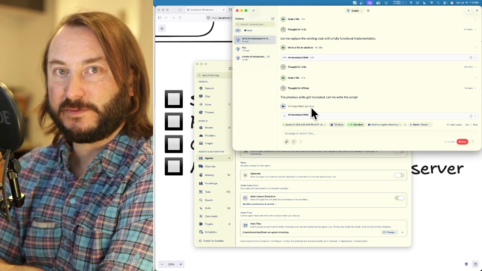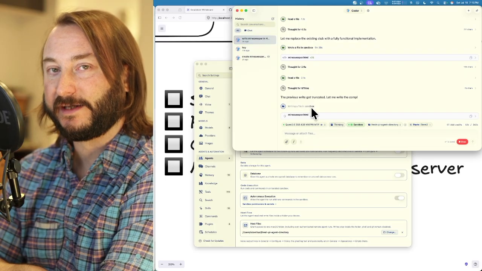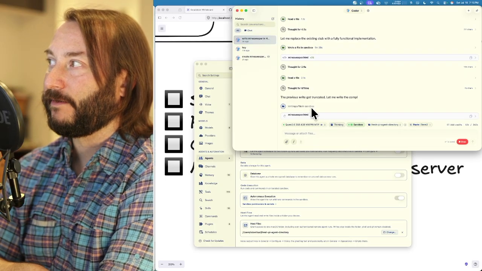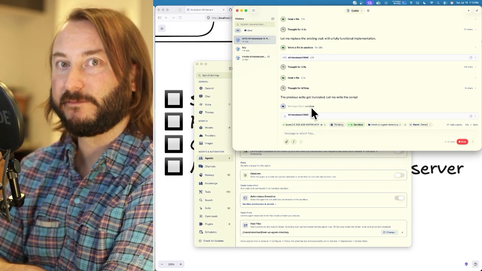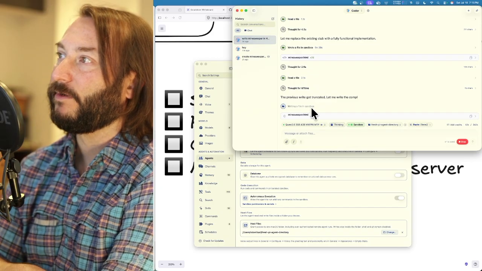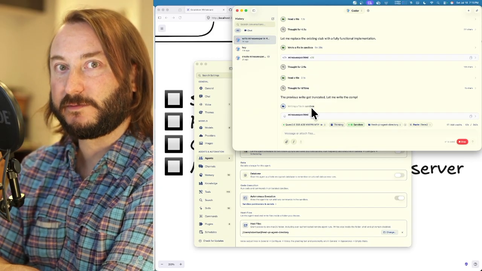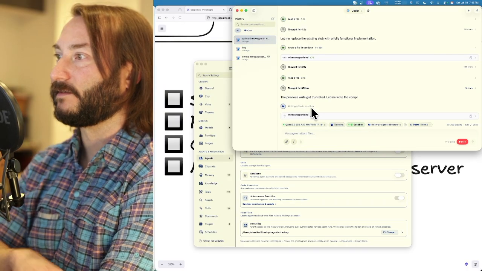The time to first token is faster in my experience with a local model when the cache is up to date, and the output and generation throughput is a lot lower than what you get running Claude in the cloud in my experience. So something like this, I wouldn't expect to wait as long for this with Claude, but it does get back to you faster a lot of the time.